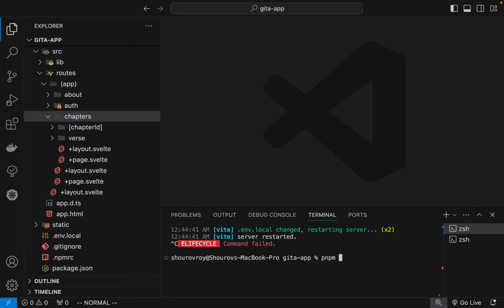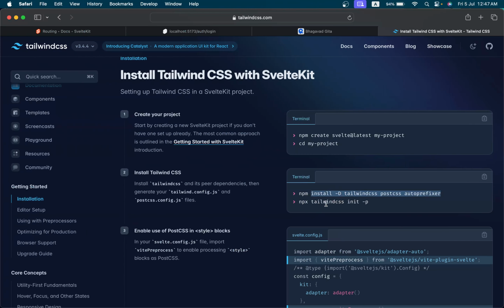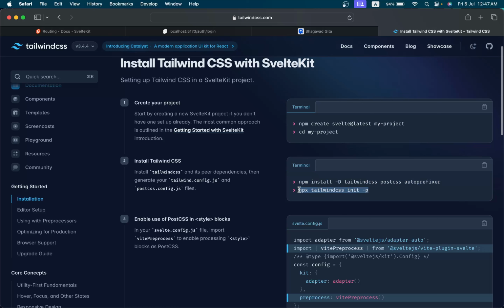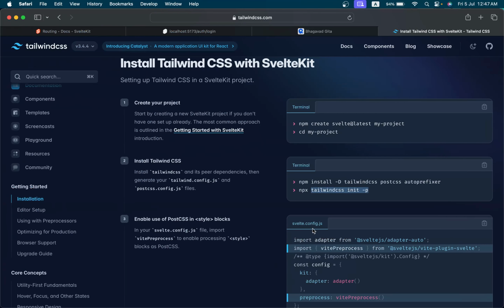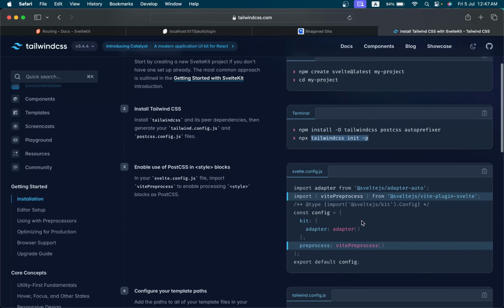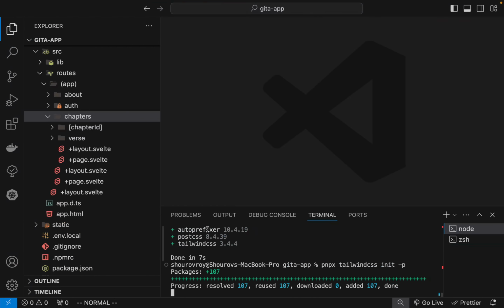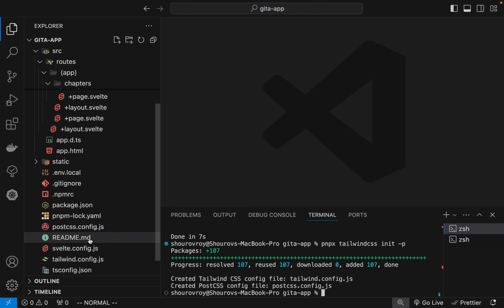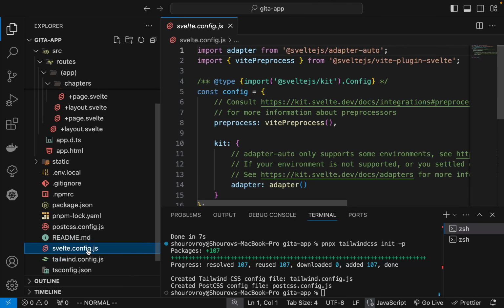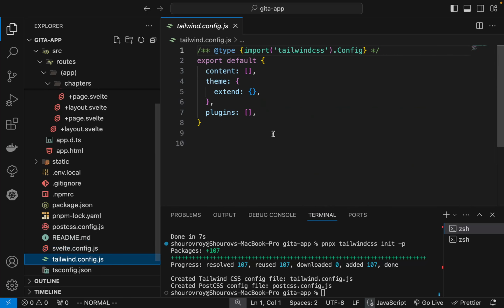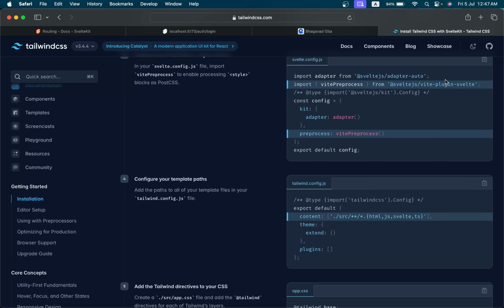I need npm install, then just copy this again, pnpx, then we need this. They are already configured, I guess. In the Tailwind CSS, I guess it's inside the Svelte. Yeah, the preprocessor, they are enabled, and the Tailwind config, where we need to add this.